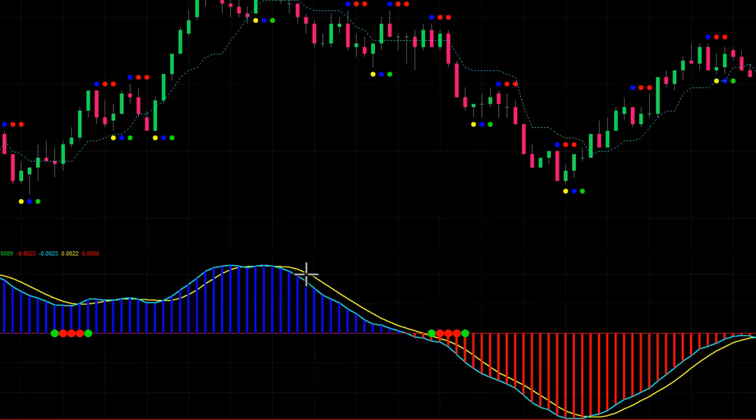It's the direction that the histogram is moving from high to low. And when it gets exhausted, the cyan line crosses back over and it starts moving up again. And that's corresponding with our exhaustion dots and our momentum line. So there's a lot of information on this chart for us.